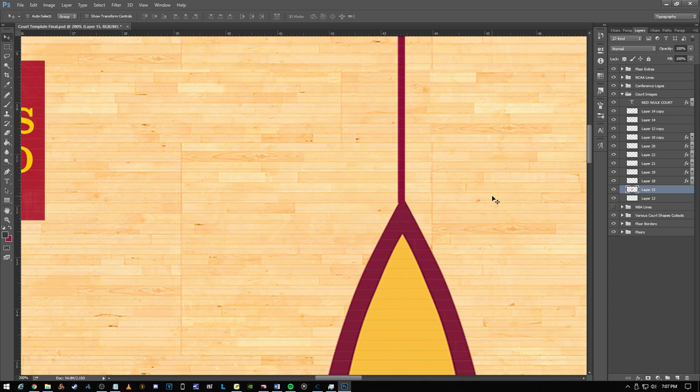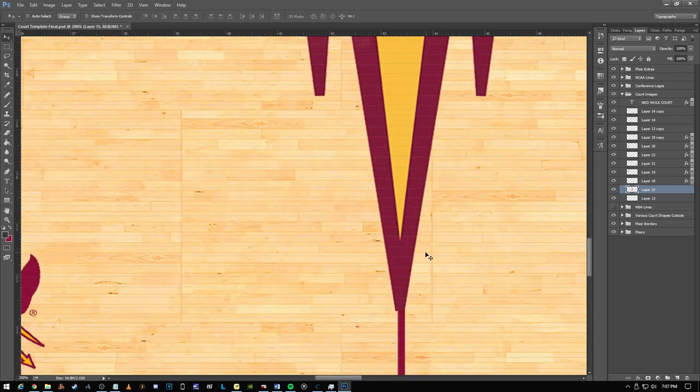All right, so court images, which one is this one? All right, so I can tag it over just a bit. See, when I do that, it's just going to automatically move that over.